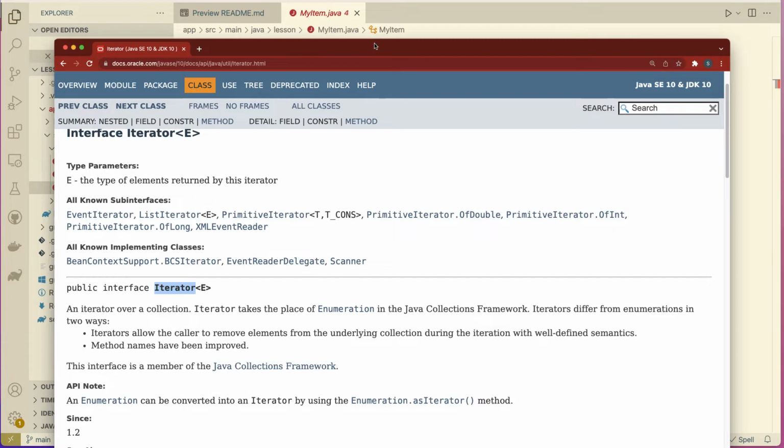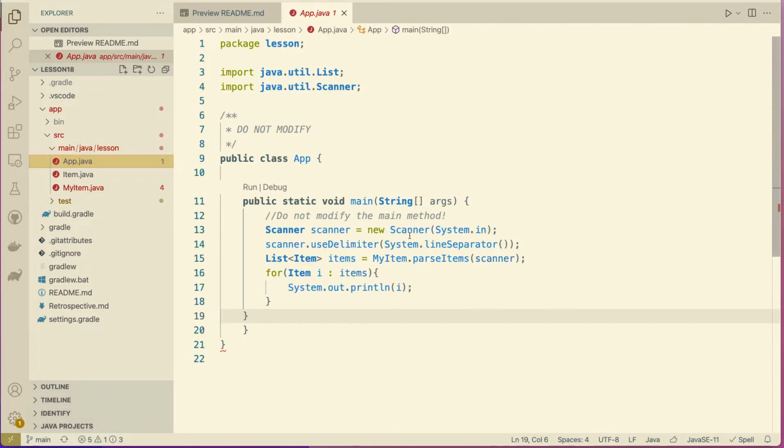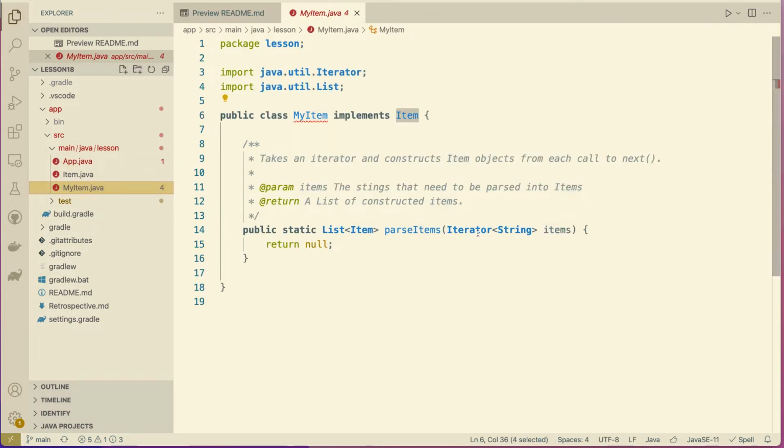Because look at this, we're passing in a scanner, which in turn, inside our parse items, we're reinterpreting as being just an iterator. So we don't care that it's actually coming from the standard system in stream, which is really cool, really powerful. This is a good example of polymorphism.